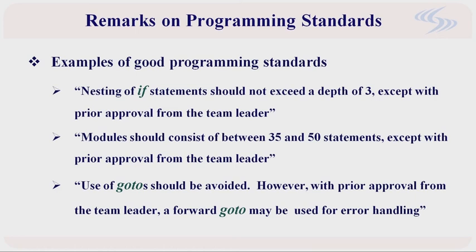For example, first, nesting of if statements should not exceed a depth of 3, except with prior approval from the team leader. And the modules should consist of between 35 and 50 statements, except with prior approval from the team leader. And use of goto should be avoided. However, with prior approval from the team leader, a forward goto may be used for error handling.